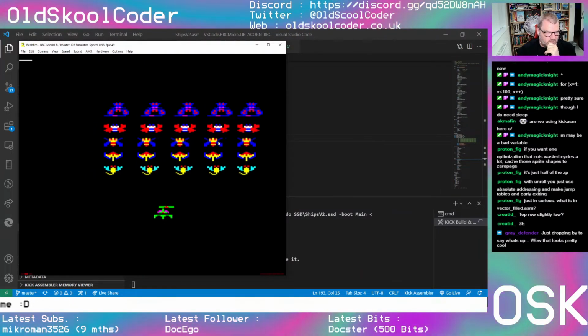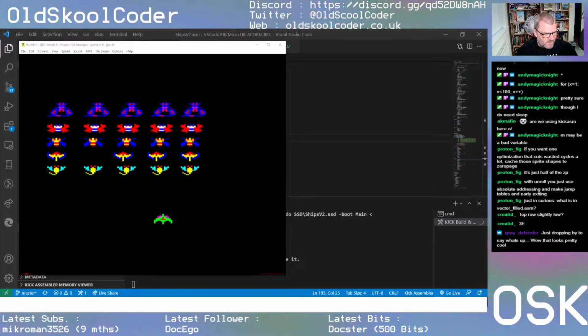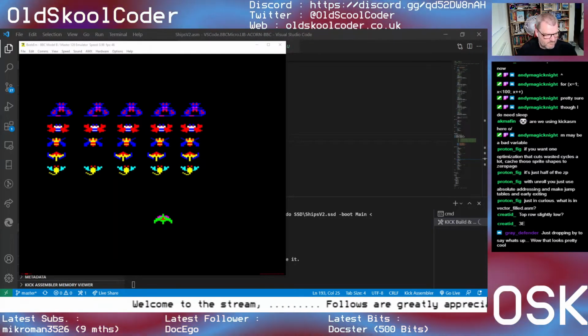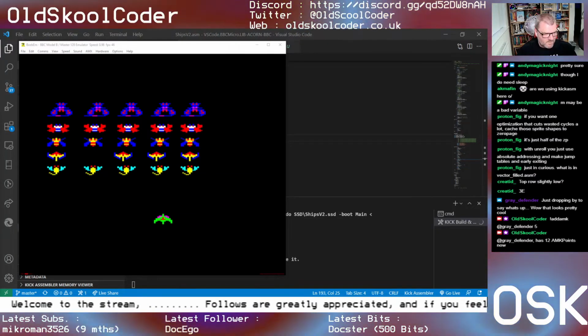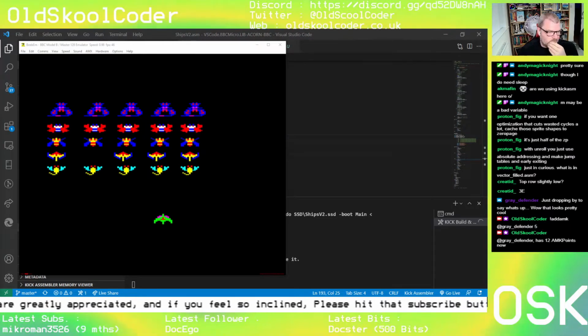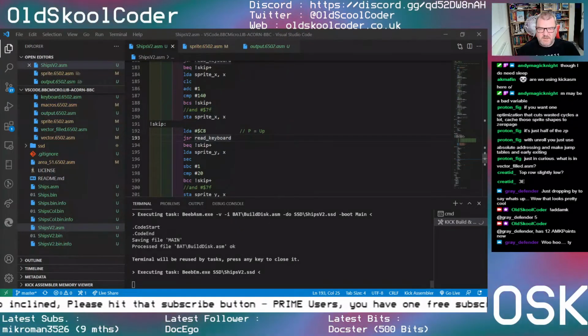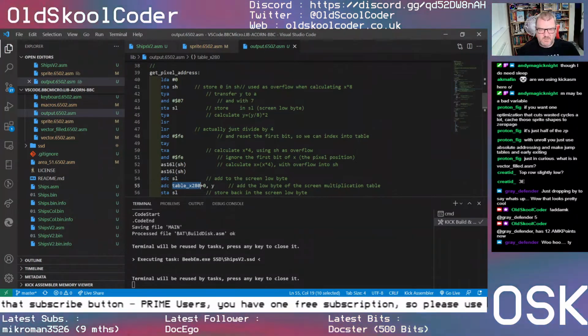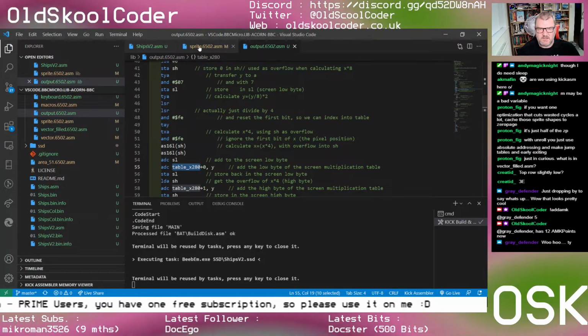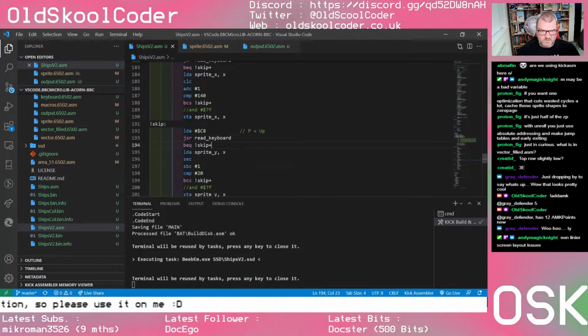Hey, Grey Defender. Yeah, I broke it a little bit. Oh, by the way, I owe you some points, don't I? Now you're on, I can give them you. There you go, mate. Yeah, I've broken it. I'm trying to get it to pixel shift, because by default it's not pixel shifting.